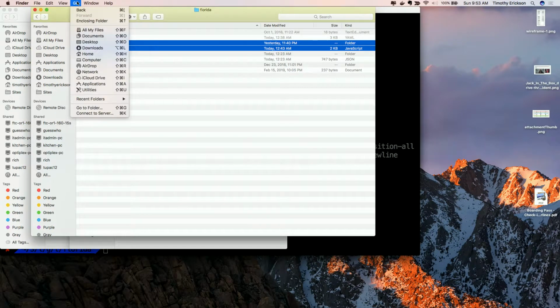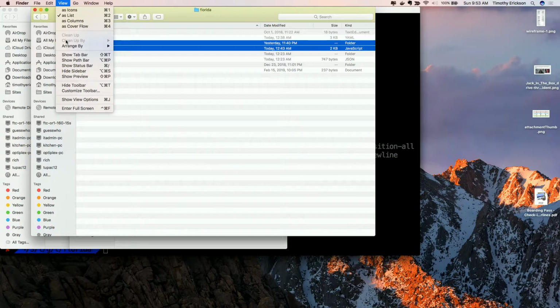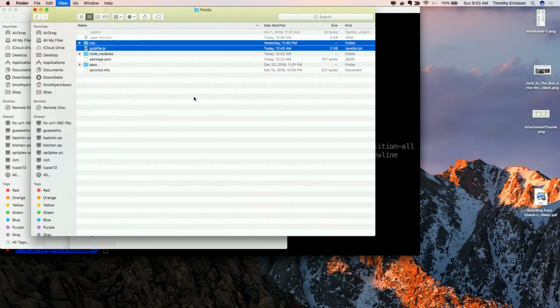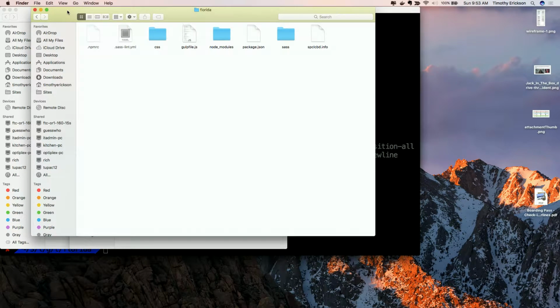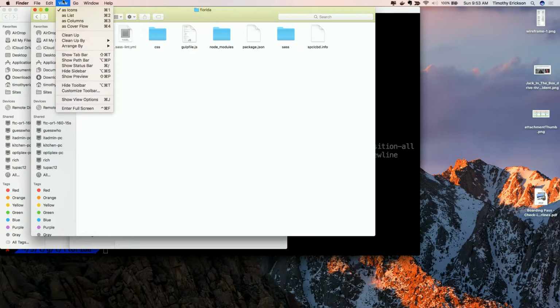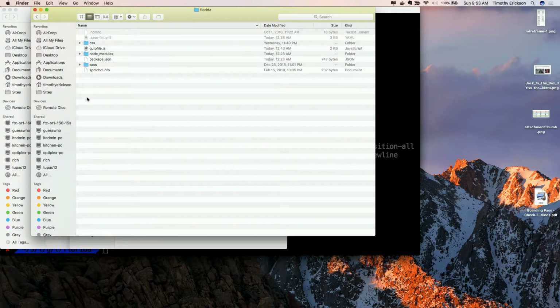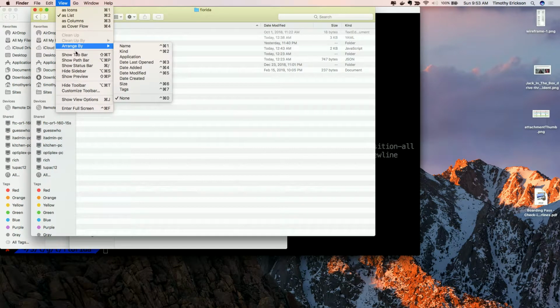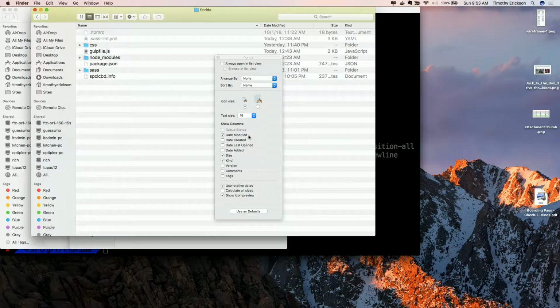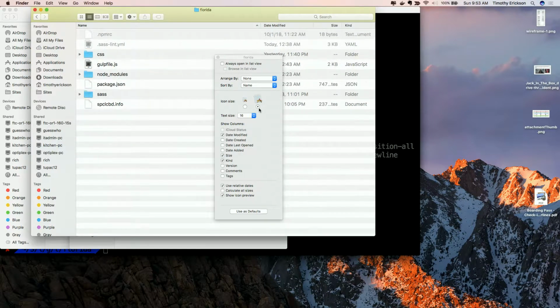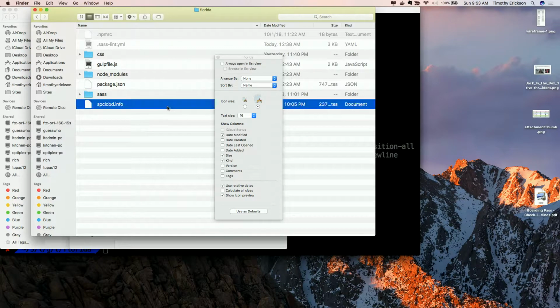Oh, how do I make my text bigger? I'm just trying Command plus. That's not working. You can switch to icons. That might be bigger. Just go to View and Icons. That's just bigger icons. It's not big text, like the list, but it was bigger just a minute ago. Under View, show View. Oh, here we go. Well, that's limited. I can make it a little bigger. And then I think if I did that, that made it bigger. Okay. Well, it's not great, but it's a little bit better.